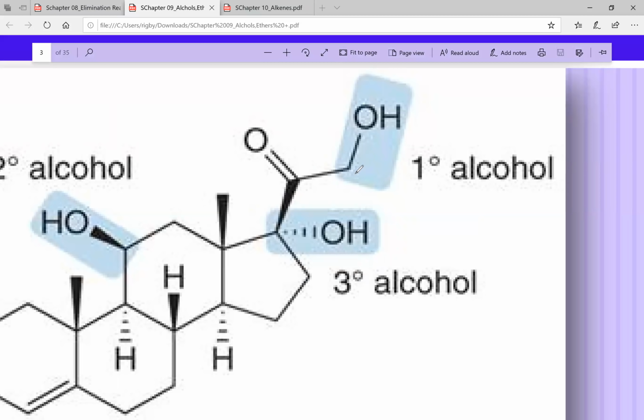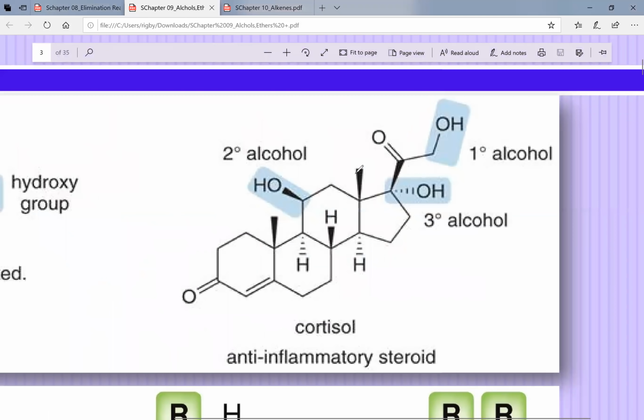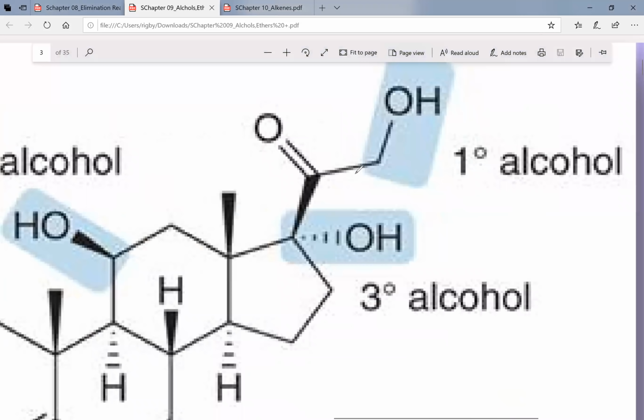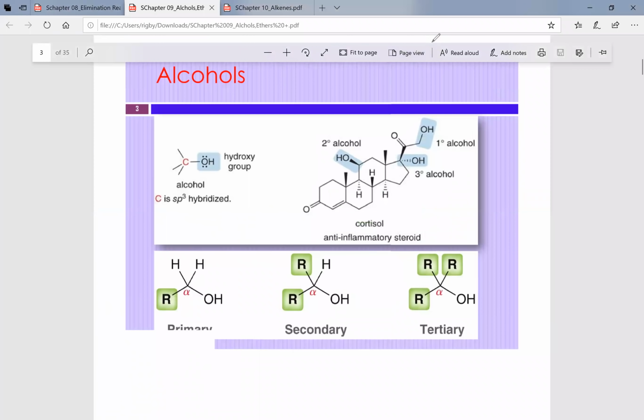Sometimes the drawings get a little bit confusing and hard to understand, but once you break it down, it's a lot simpler. That's why I recommend, if you have a big structure like this and it's asking what kind of alcohols these are, drawing in those hydrogens that you don't see. Like we see here, this carbon has to have 4 bonds, so it has to have 2 hydrogens. This guy has 4 bonds, it's sp3. And that confirms that it's an alcohol. Okay? So alcohols always have to be sp3.